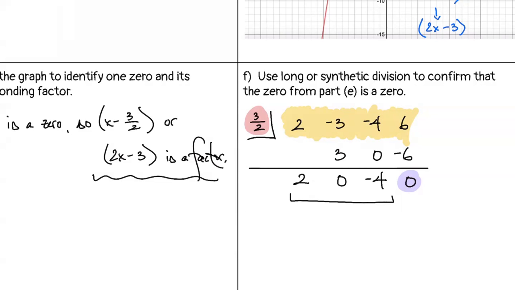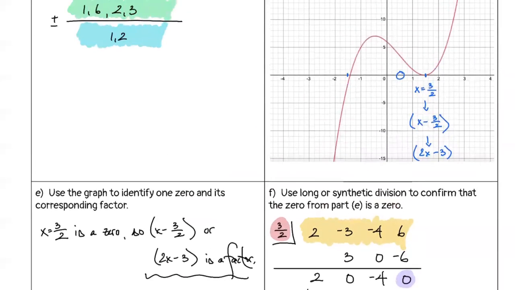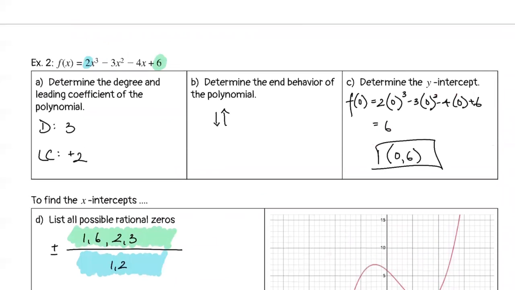(2x squared minus 4). Perfect. This stands for 2x squared minus 4. And if you think back to earlier in section 3.5, I was like, oh, here's our quotient. But then for one problem, I was like, here's our almost quotient. And it was an almost quotient because we had a leading coefficient that wasn't 1, right? Now we have one that's 2.